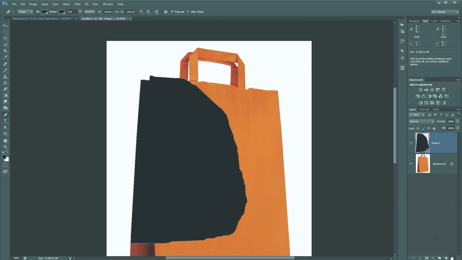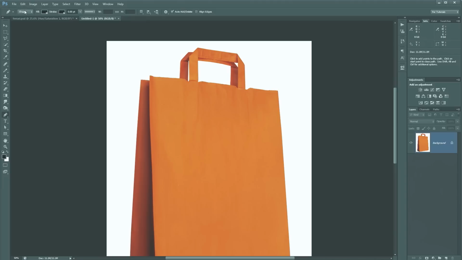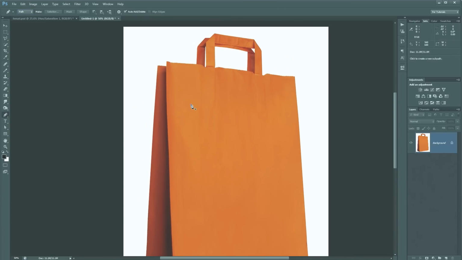Now that we've gotten that out of the way, let's talk about the regular good old pen tool. When you start working with a pen tool, you can choose to either draw a shape or a path. Most of the time I'm working with a path, because you can always make a shape out of a path later, and a path is not filling itself with black or giving itself a stroke or anything like that as you are creating the path. So we're going to use a path here, and the first thing we're going to do is just take a look at how the pen tool works. We're going to ignore all of the rest of the options that we have in the control bar. We're not even going to worry about them. Basically, the pen tool works by clicking once and you drop an anchor point. When you drop that anchor point, you click another time to drop another anchor point.